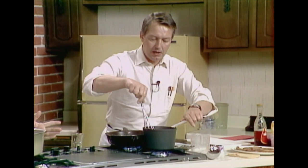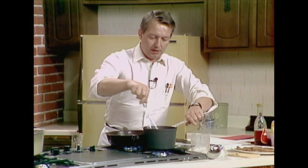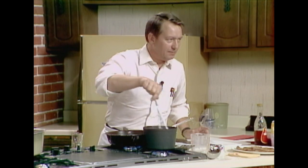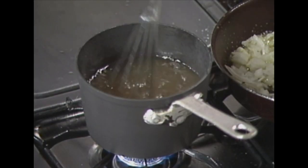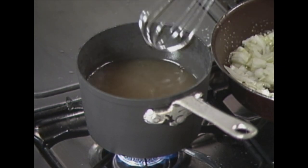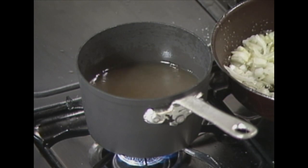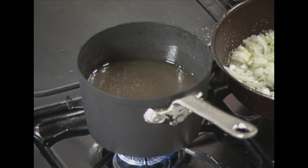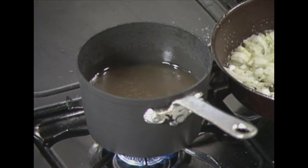Meanwhile, I've got all this mess going. I'm not sure what it's supposed to do. Is it supposed to boil or just sit there for 5 minutes? My trusty assistant Doris has gone to her dictionary. Bring to a boil, cook 5 minutes, we'll be here a week. See if I can get that thing goosed up a little bit. Oh, Nelly. While I'm waiting for mine to boil, we're going to be here a long time.